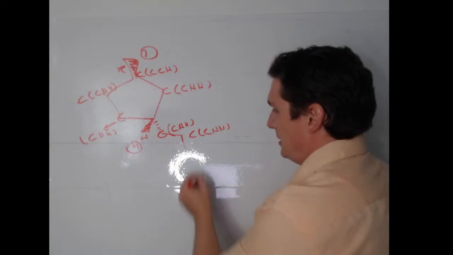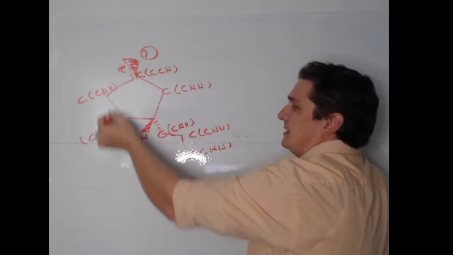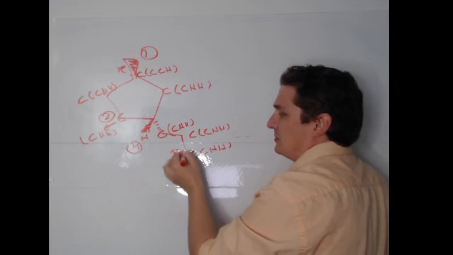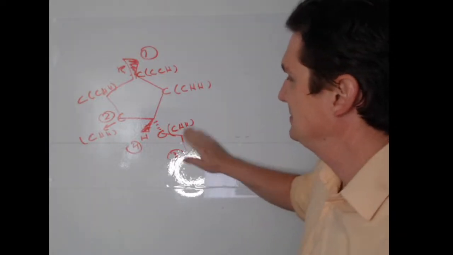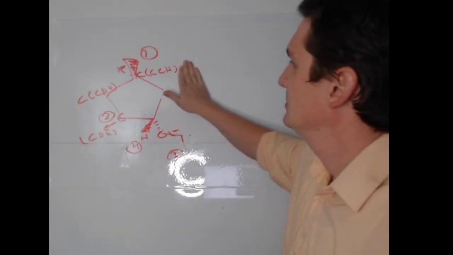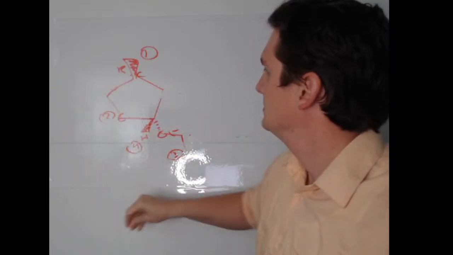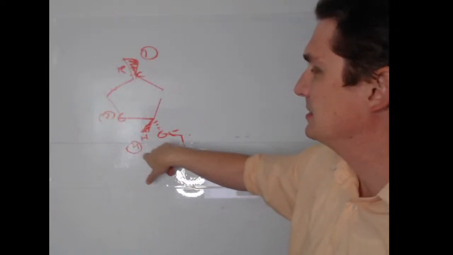Now we have to go one more out. Carbon, hydrogen, hydrogen, hydrogen. And this one goes full circle. So this ends up taking the second priority because this one terminates in hydrogen. So this is the third lowest priority. So a lot going on here. But at the end of the day, this is highest priority direction, second highest, third highest, lowest.